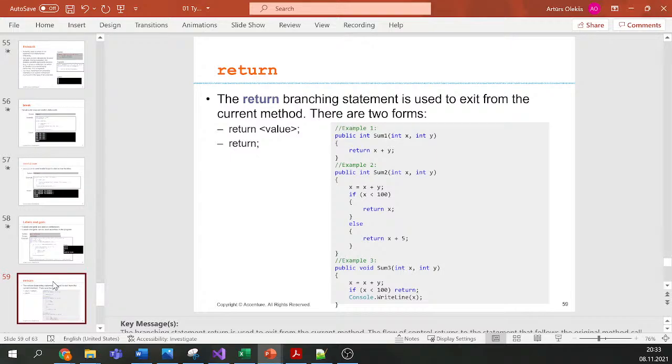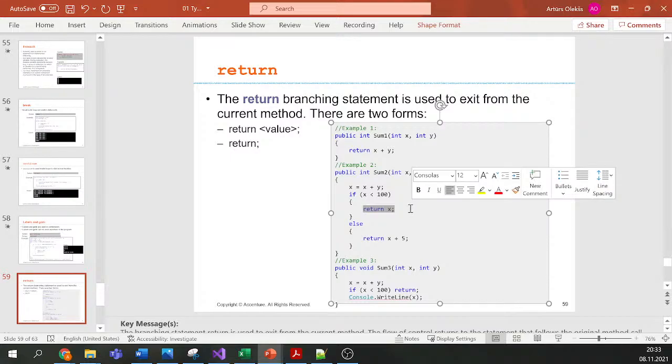Return means that you simply finish the execution of the method, and then return it. As I said, please be careful when you use it. Or rather, please understand how to use it. And remember that if the return statement is executed, the corresponding method will not continue its execution. Okay.